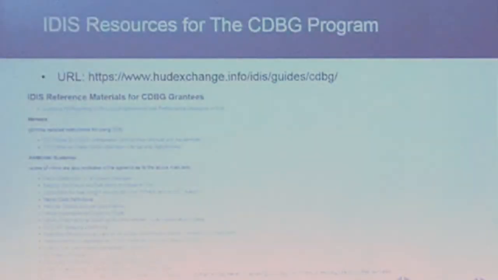There are several online reports that you can generate to keep up to date with how your program is progressing, how you're accomplishing what you set out to accomplish. Several reports here. Rudy talked about a very important one, which is PR56, the CDBG timeliness report, to make sure you're spending your dollars accordingly. There is a specific IDIS report, PR84, that looks at what you're doing and accomplishing in your NRSA. So it's good to pull that report if you have an NRSA in your consolidated plan.